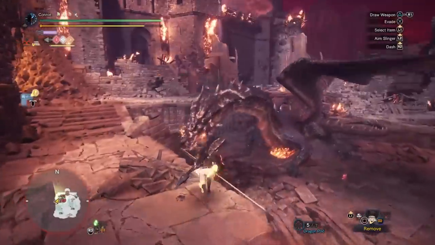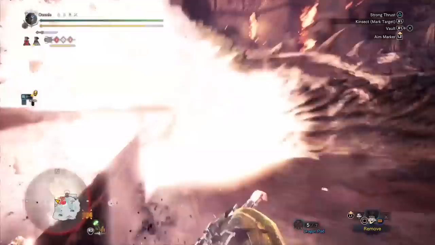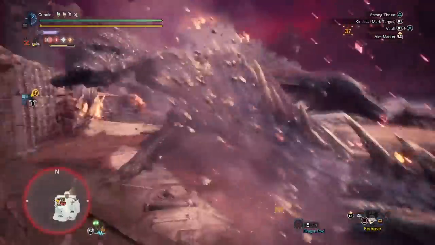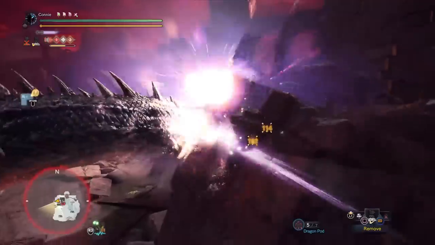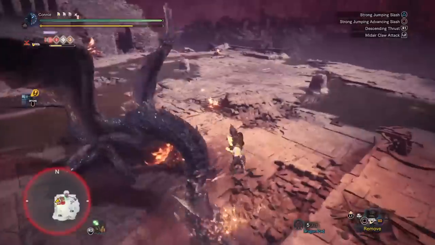I like to use the binders early in final phase, specifically because they make it much easier to get the horn break. And as you can see here, I like to have Fatalis' head as close to this wall as possible because it makes punishing it much more consistent. But that can be mitigated by just getting better at understanding the positioning.